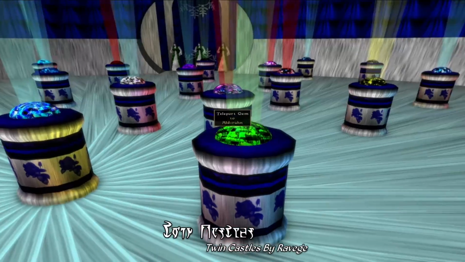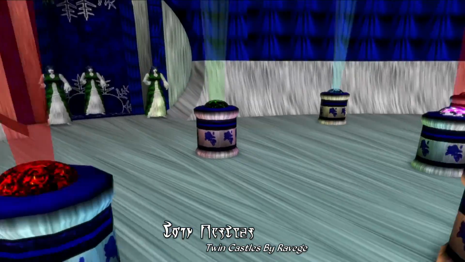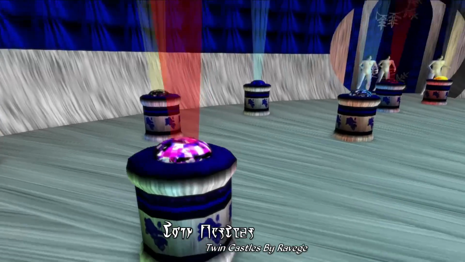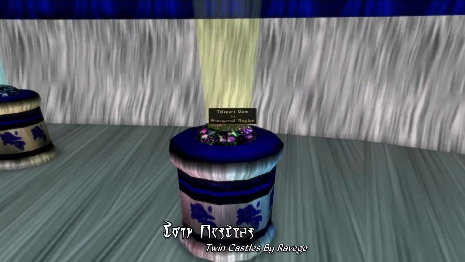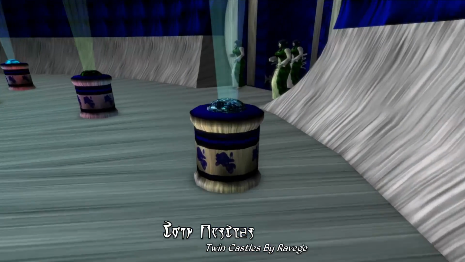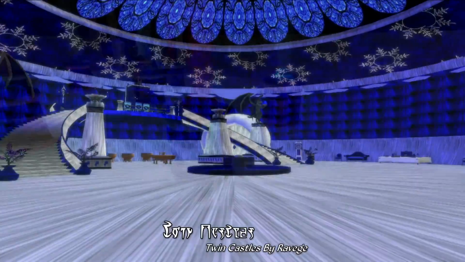And one of the other features here includes a large teleport chamber with access to every town, city, and region in the game by way of these teleport crystals, which are certainly quite interesting looking. It should be mentioned that Twin Castles is nearly a gigabyte in terms of total download size, probably due to all the model resources being used here.